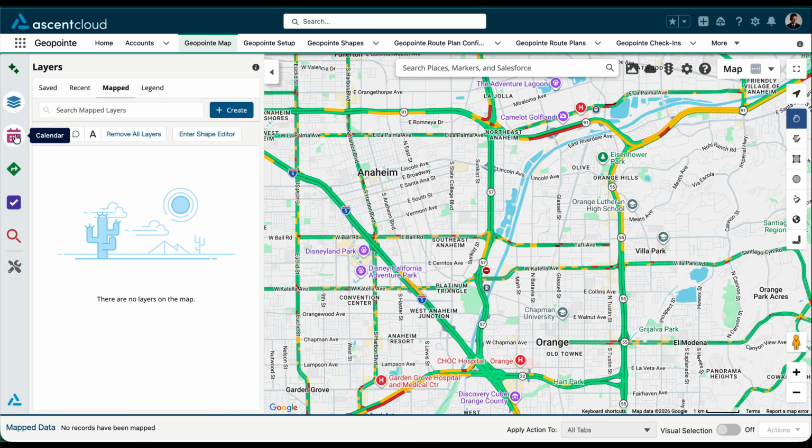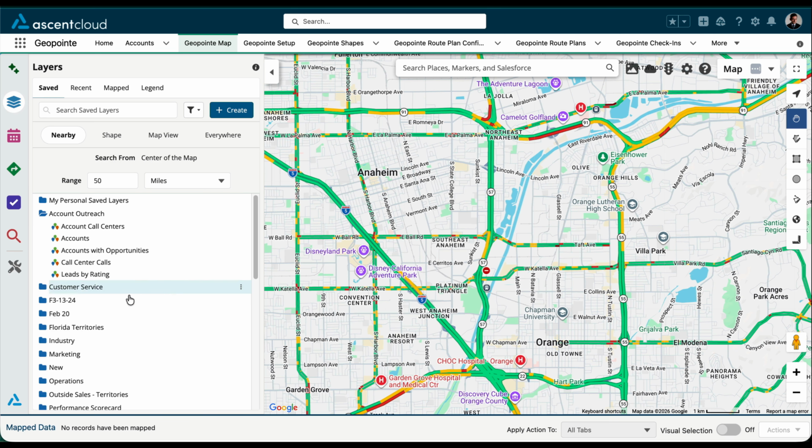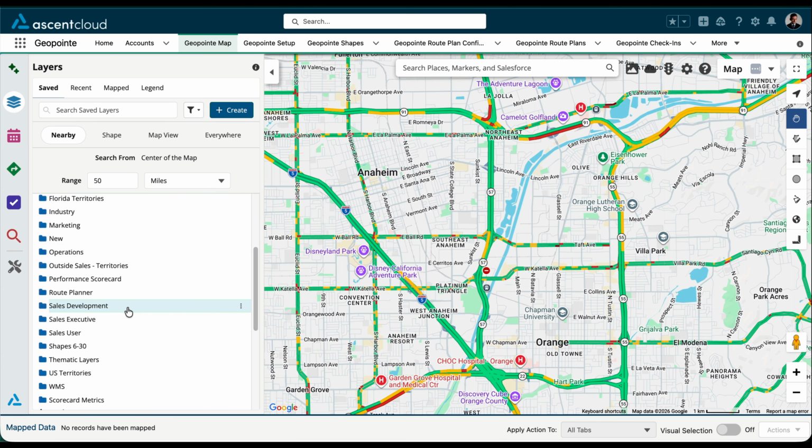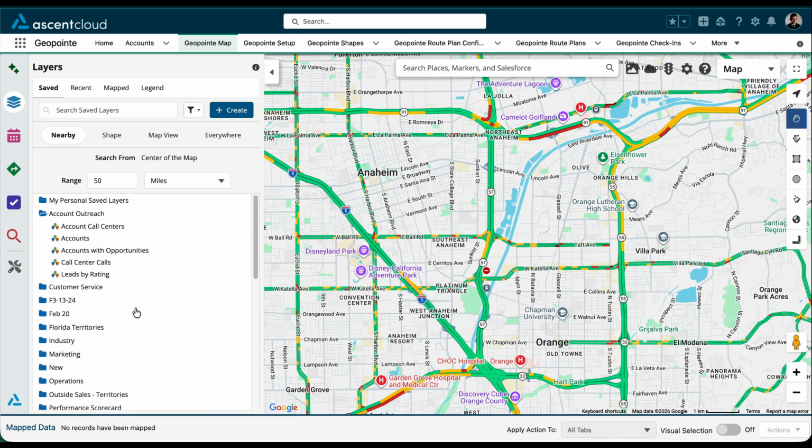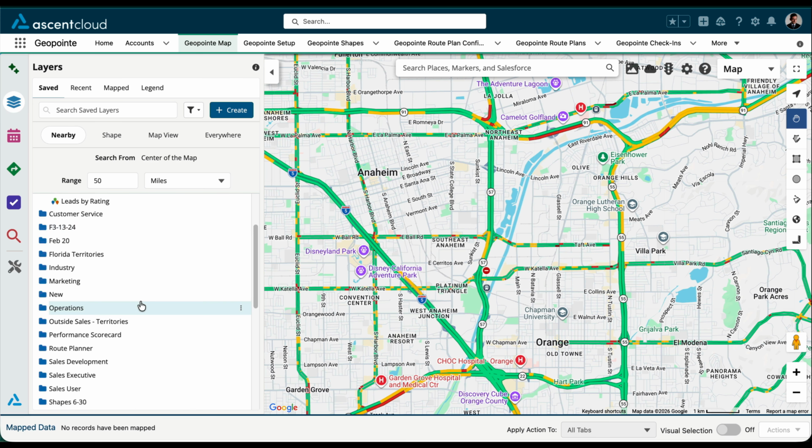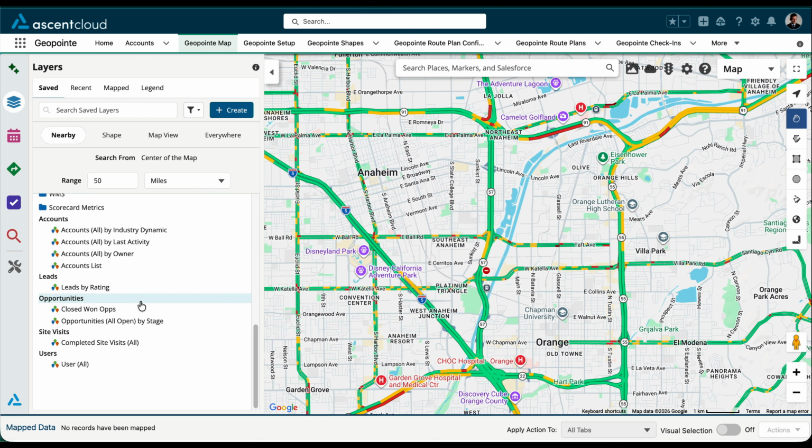So let's dive into the control panel over here, because this is where a lot of really powerful things happen. When you first are new to Geopointe, you may not have all that many layers here, or maybe your Geopointe admin has shared some with you. Shared org-wide data sets will appear like these without folders.